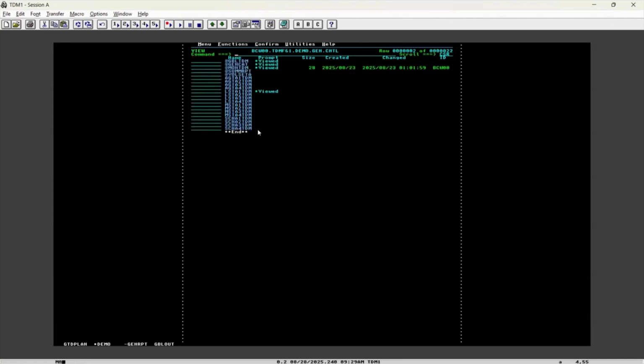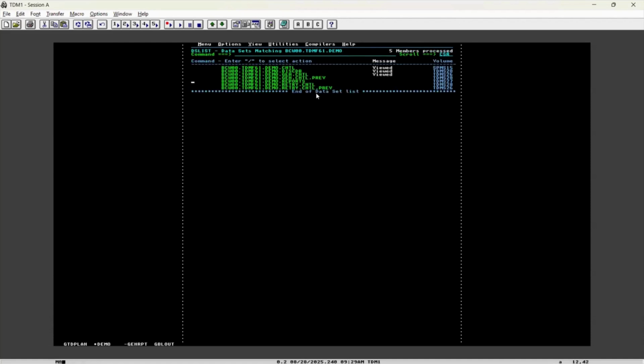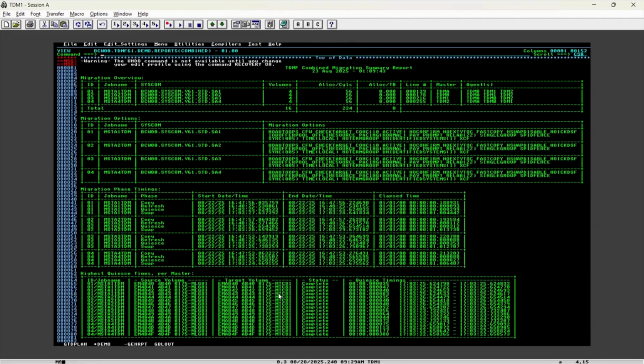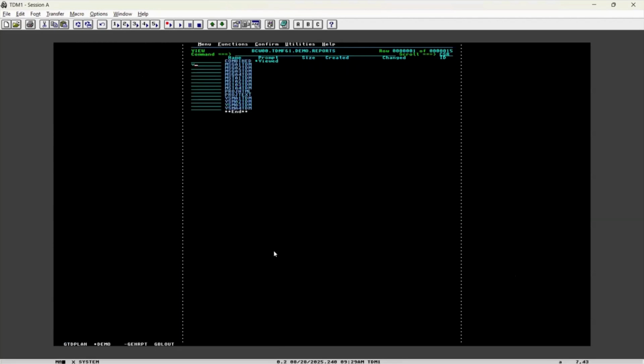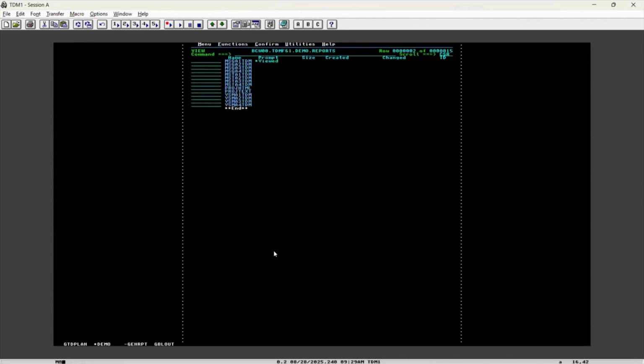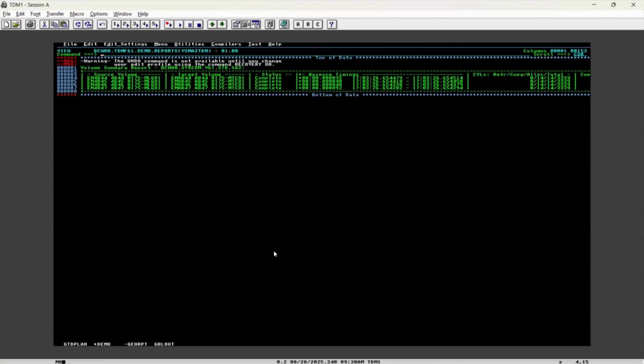And finally, we have a series of reports that get generated after the fact: a combined report that you can run a job to build out, which gives you a full summary of all of the individual runs, message reports for each individual session that runs, and a volume summary report that verifies your migration.